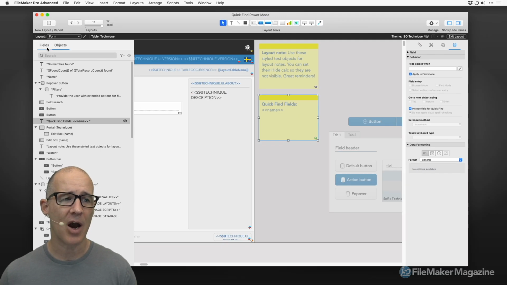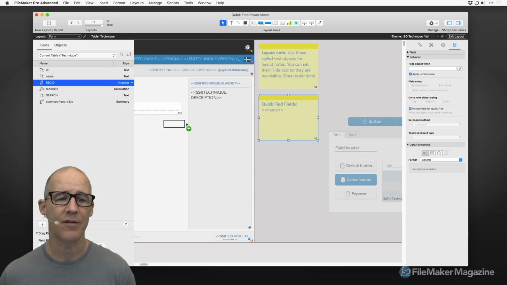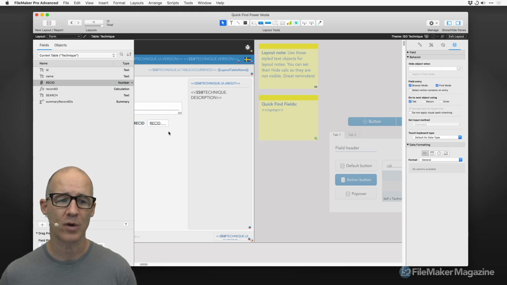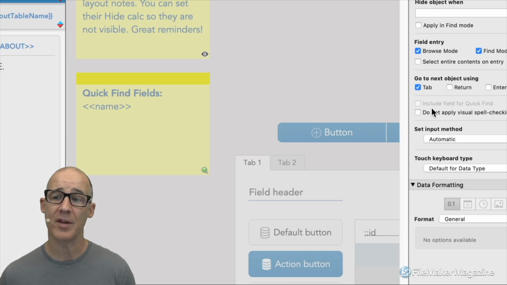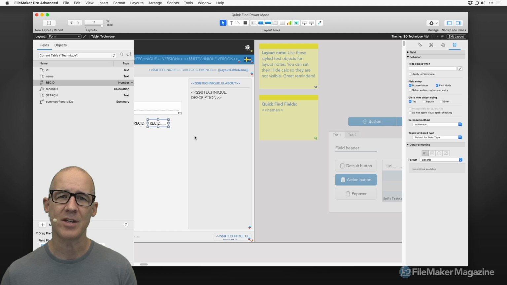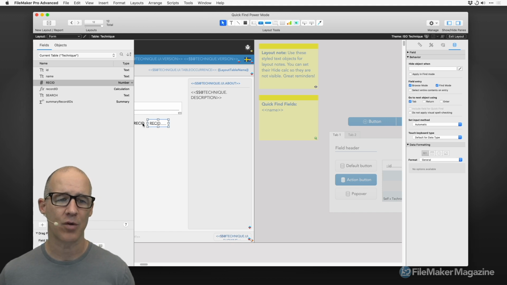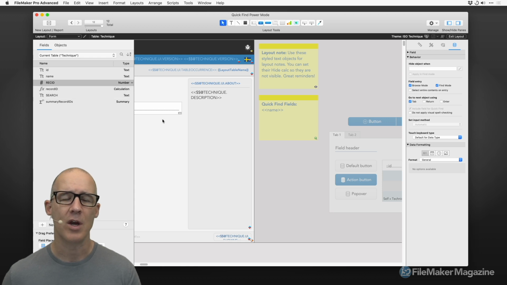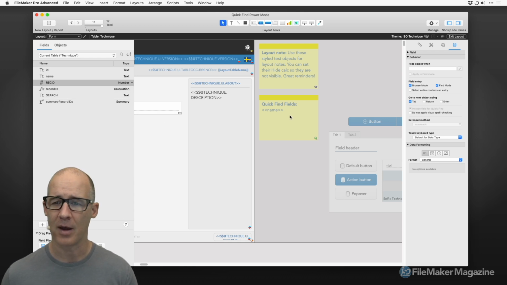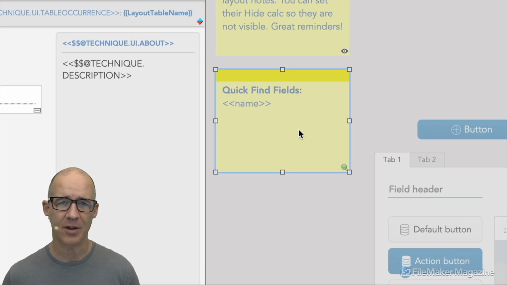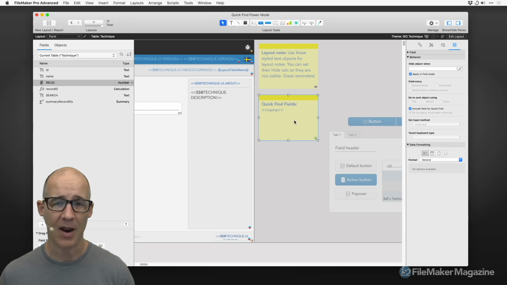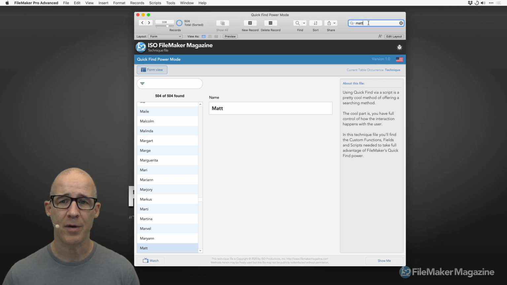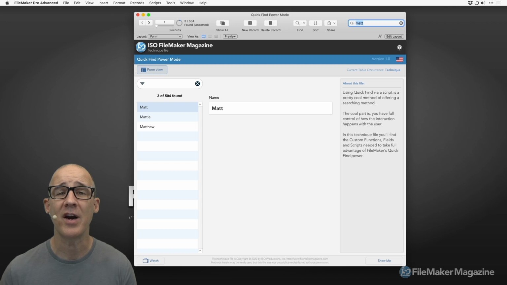Now be aware, you're simply not going to want to drag a new field on. If you do, then that field by default will typically have Quick Find turned on. In this case, FileMaker retained its behavior, because I did not have any fields with Quick Find, when I drag out that new field, FileMaker did not turn it on. That must be a new change. It used to be that no matter what, if you drag out a field, Quick Find would be turned on. But I like the fact that this is the only object that Quick Find is going to apply to. All right, so now that we've got that out of the way, we should be able to go into browse mode, do our search for Matt again, and we get results. So Quick Find is only being applied to the name field right now.